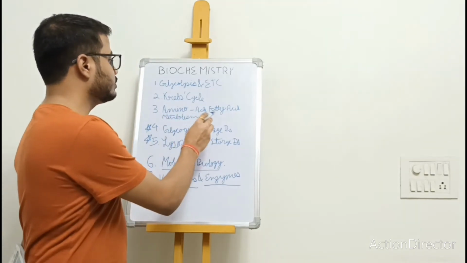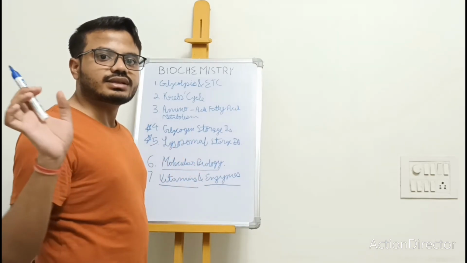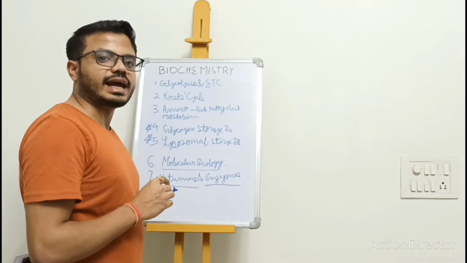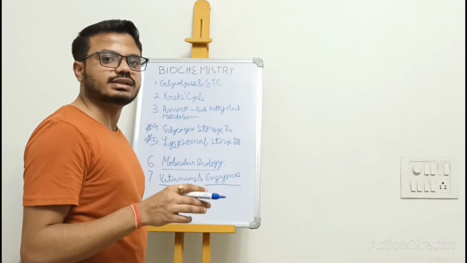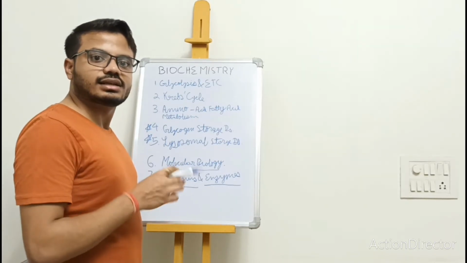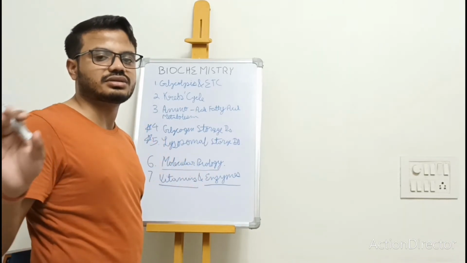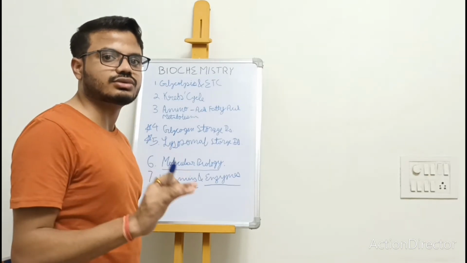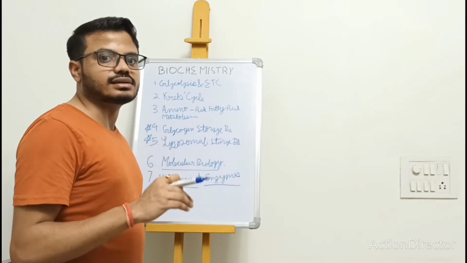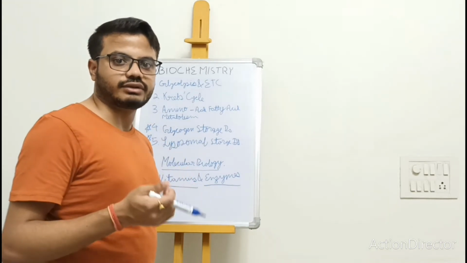Then amino acid and fatty acid metabolism, you just see, don't give much time, and also see amino acids, essential and non-essential amino acids. Then glycogen storage and lysosomal storage disorders, these are burning topics these days. Don't miss it, revise it again and again, because these are very volatile and you must remember it. Then molecular biology, translation, transcription, every concept is a must know, central dogma. These days, CRISPR-Cas9 is being asked, and it should be known. Read about it, and I will also try to create a video on it.